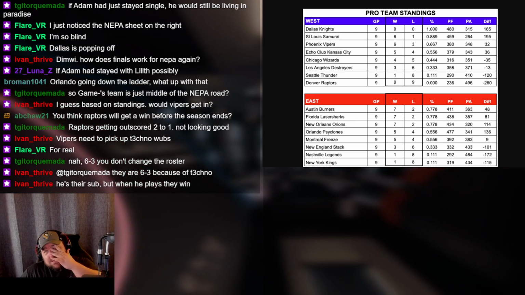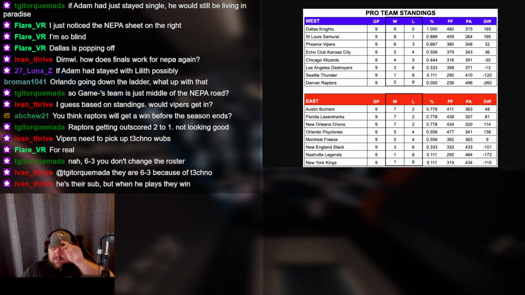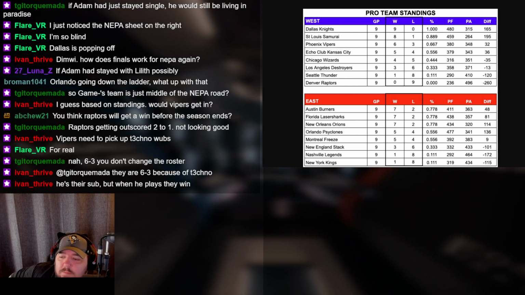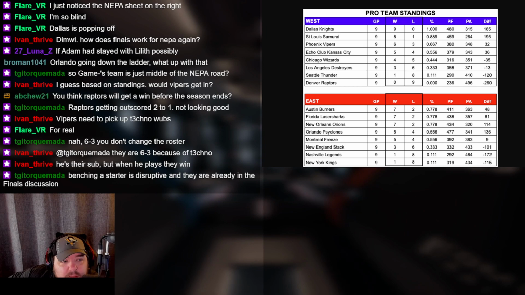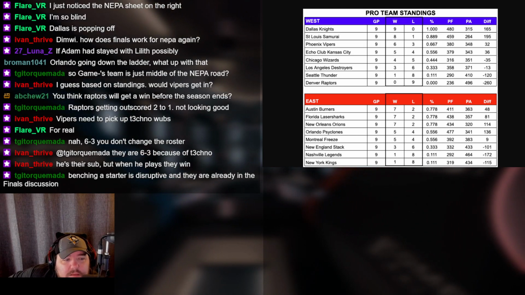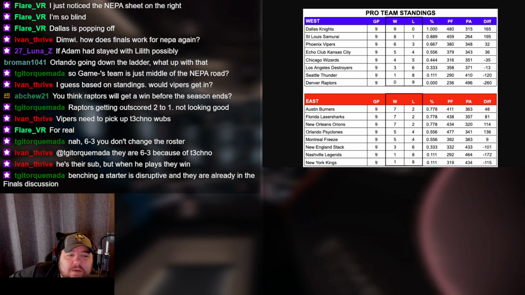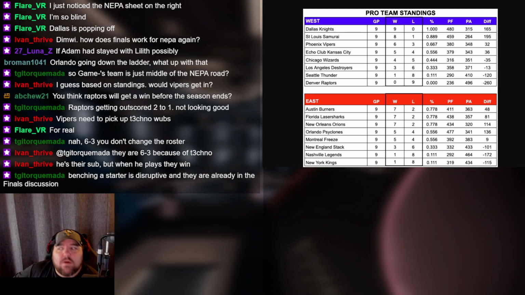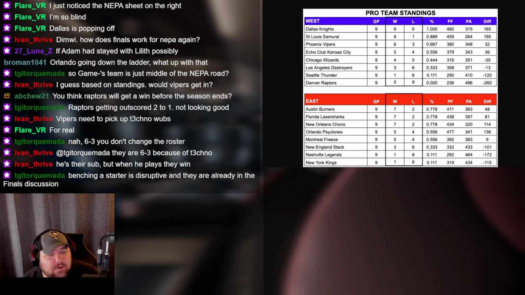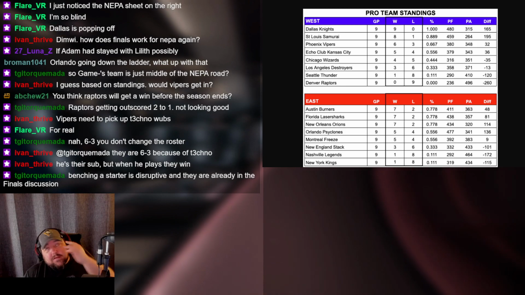Yet. We're getting there. We're almost to the point of having prospects. We don't have prospects yet. Dewup would be a good prospect, as I understand it. He needs some more development time, but well, Torque, the point being made is that Techno has effectively been one of their starters. He's been one of their star players.